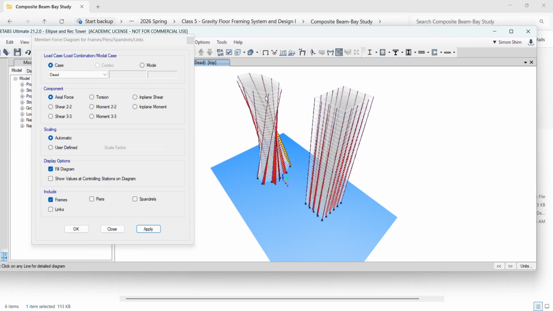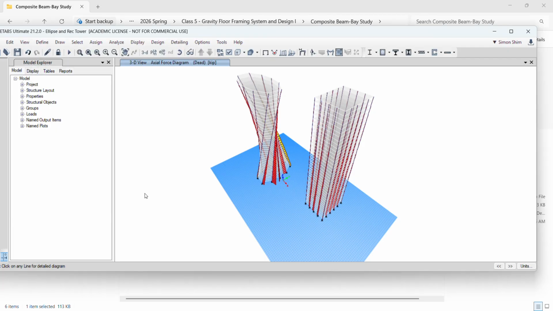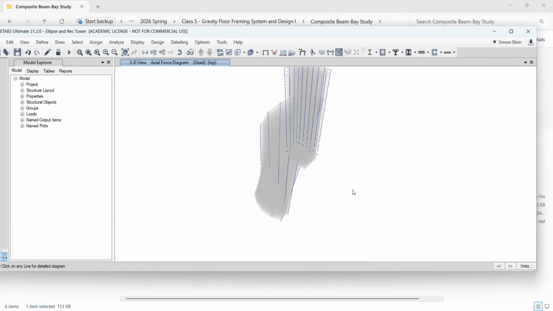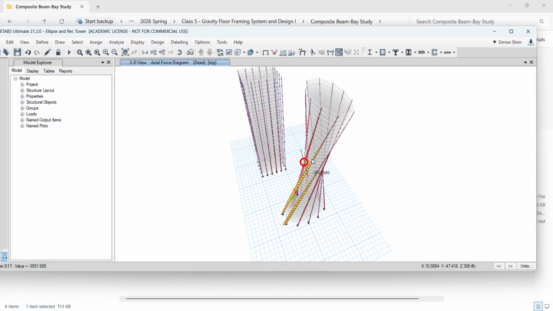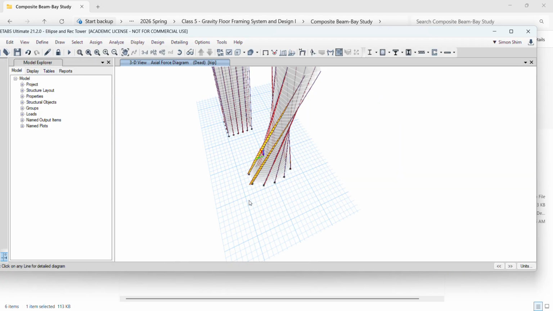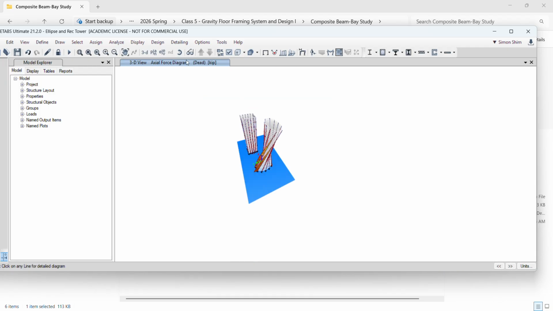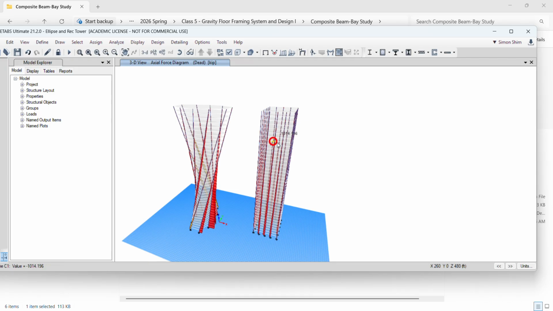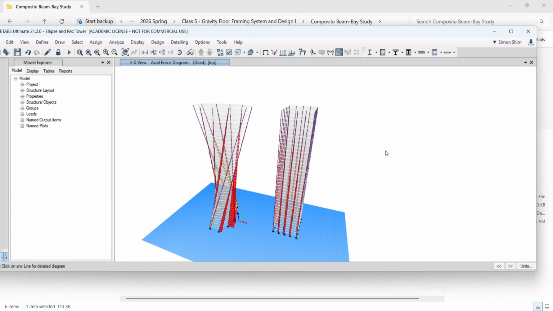Now on the left side, the elliptical towers are twisting, so there will be more complex behavior. You see that compression and tension are, I'm not sure, I don't think this building is stable yet. Some columns are experiencing compression, the others tension. So based upon that gravity load takedown, I think this building is not stable yet, though it is not our intention to explain which building is stable or not.